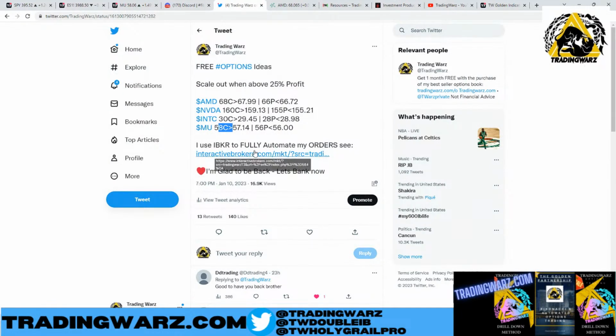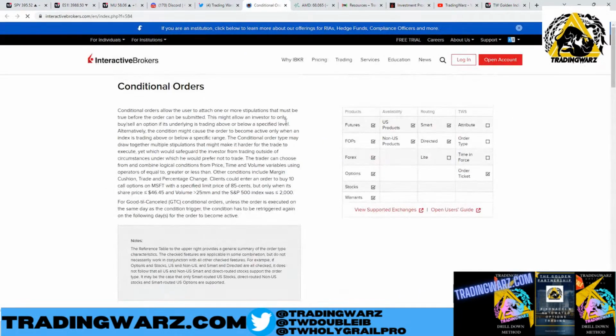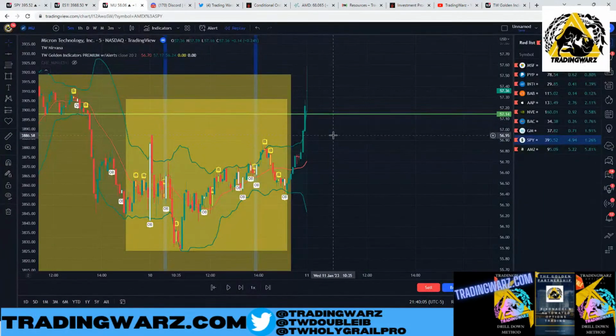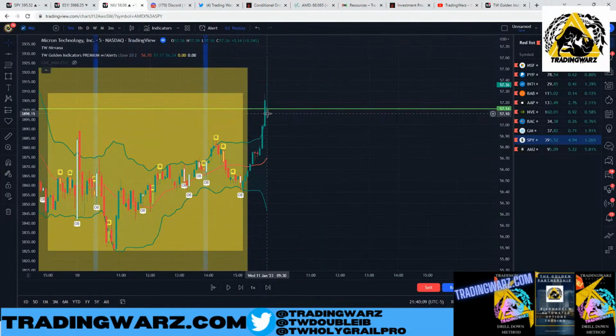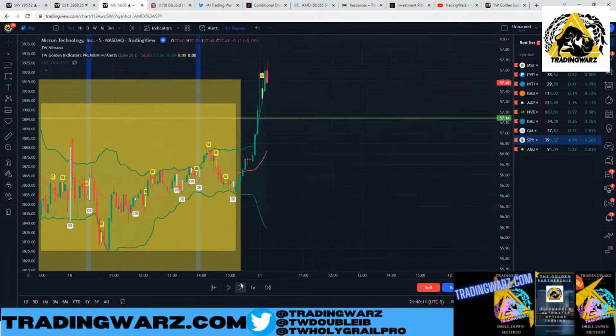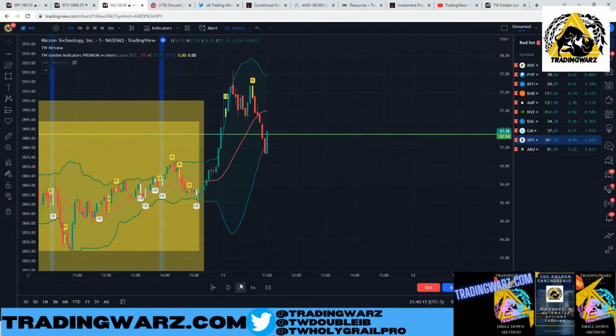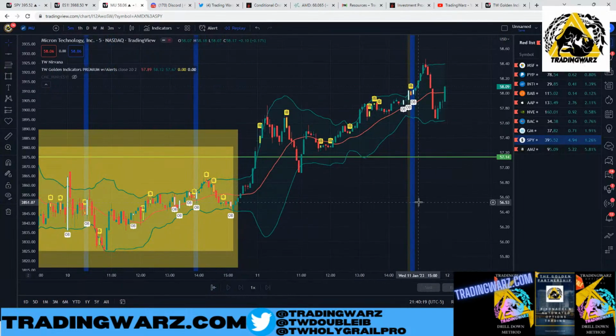So that's why I have the guide. I use Interactive Brokers to fully automate my orders. Make sure you read that, because when you do these orders, you have to add a stop limit. The limit is what you're maximum willing to be paid, so I always add a few pennies on that. Luckily I was able to get filled right at the open, but even if I didn't, you'll see that we retested it later. Right there. So even if you didn't get filled at the open, there's your retest, and then boom, that's all she wrote. So a nice little 1500.